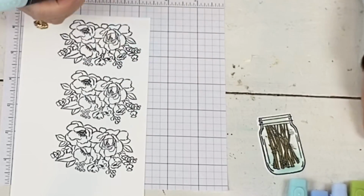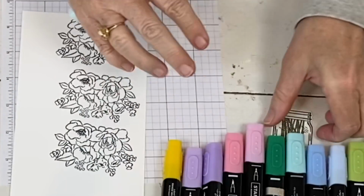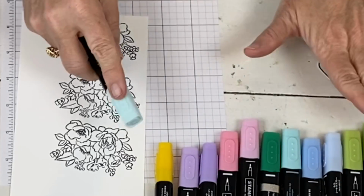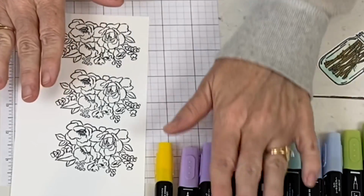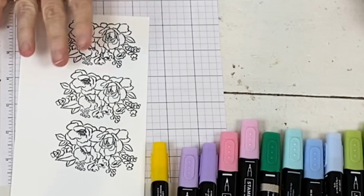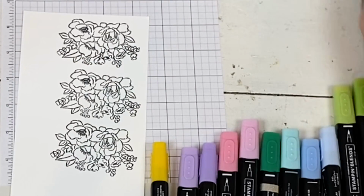So for the rest of these, here's the colors I'm gonna use. On my other card, I did use lipstick because that's an outgoing color of blend, and I wanted you to remember that you can't get that. But these look really pretty, and right now we can't get to the new in colors, which is magenta, which you could substitute for the big rose, the cottage rose on here. So I'm gonna color these, and then when I come back to you, they will be colored.